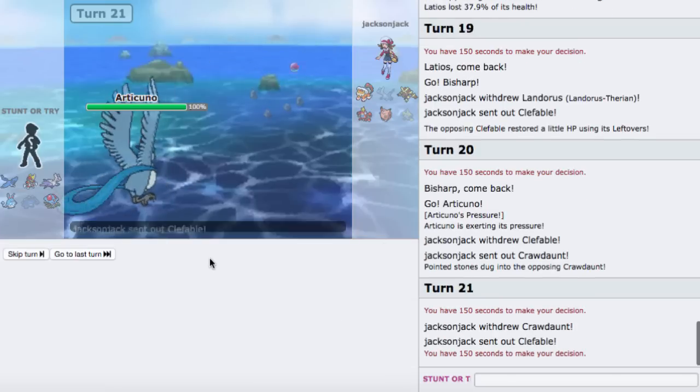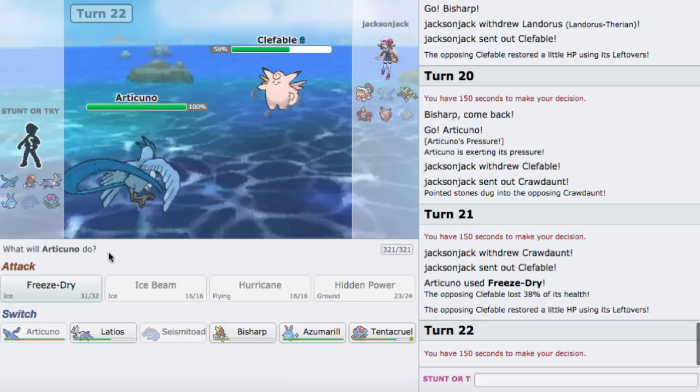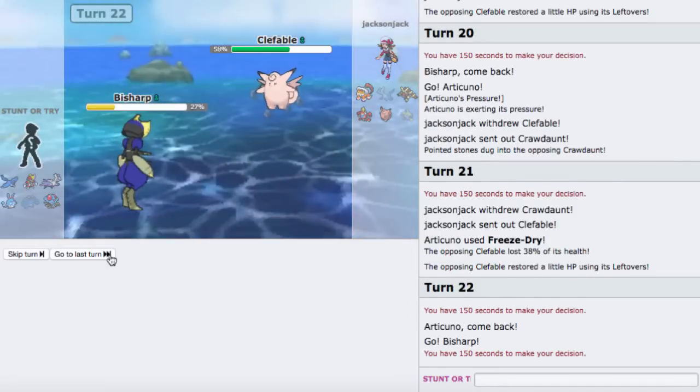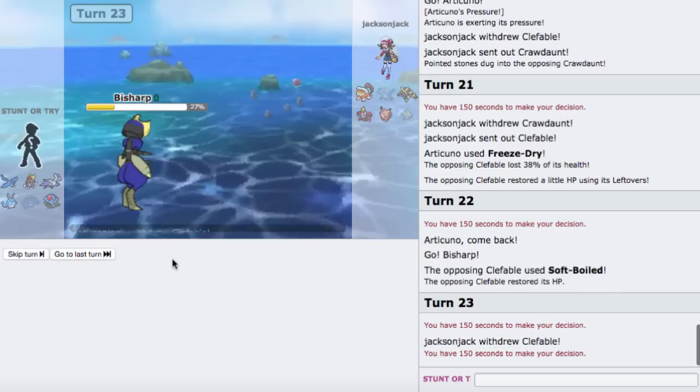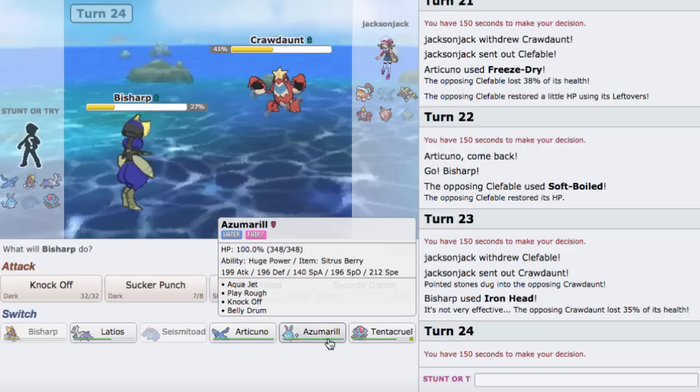Now we Freeze-Dry. As he brings in Clef, this should be doing a good amount. Pretty good amount. I'm going to go back into Bisharp here. Crawdaunt took that nice damage there as he does Soft-Boiled. I can now Iron Head here as he does go back to Crawdaunt. That is good damage. That's very good damage.